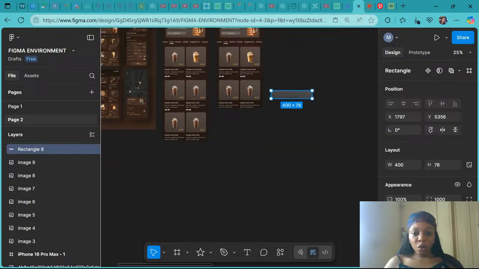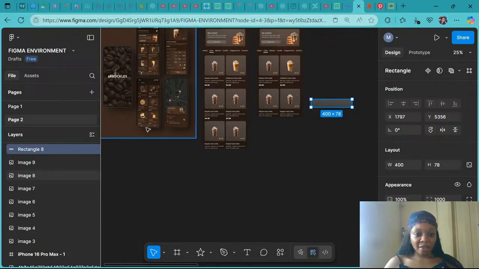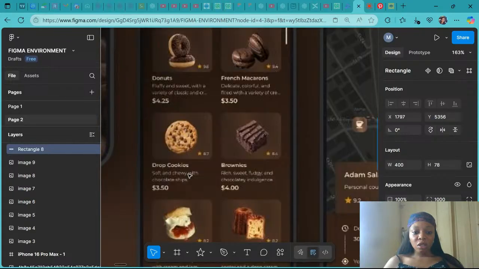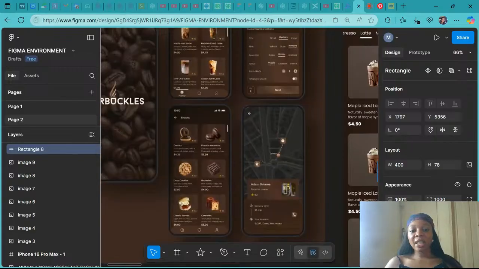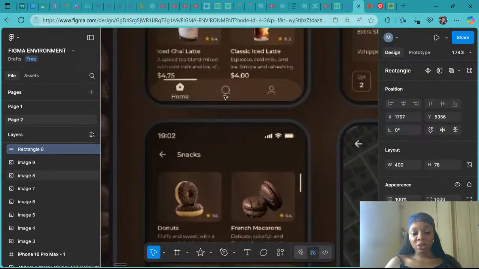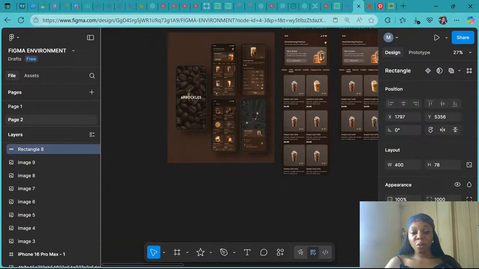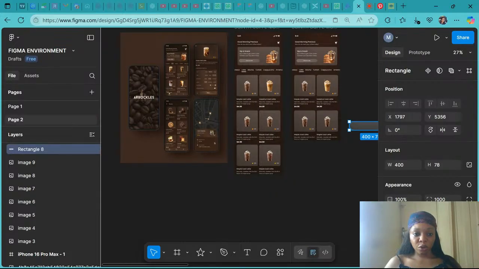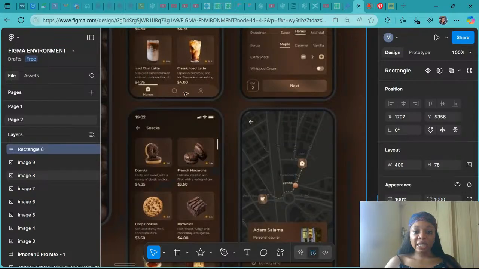So now that we have a sample that we're working with, what do we have? We have a home icon, a search bar, and a human icon. We have different types of tab bars. There are some where you see just the icons, and some where you see the icons and the name when you activate a particular one. During the course of our components, you'll be seeing different designs. But since we are taking baby steps, just follow me with what I'm doing. So here we have the home icon, the search, and the human icon.